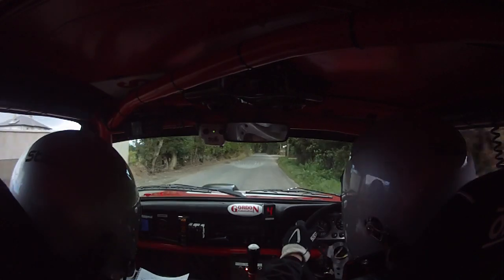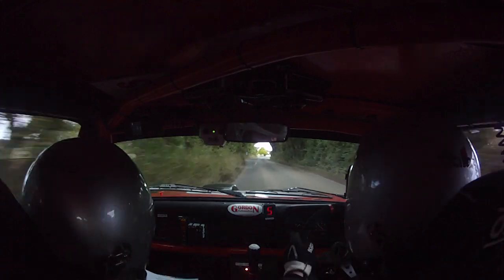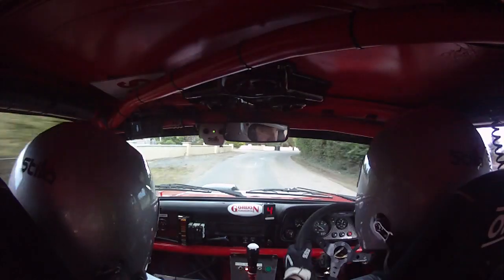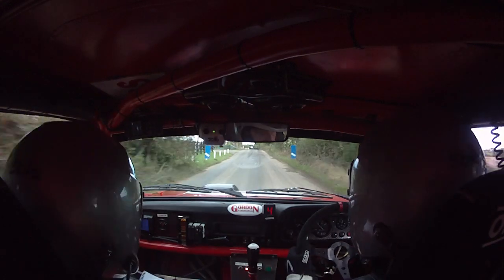Fast six left and fast six right. And five right, half long at the wall. 170, chicane, shiny braking. Four bales, right entry, four bales.